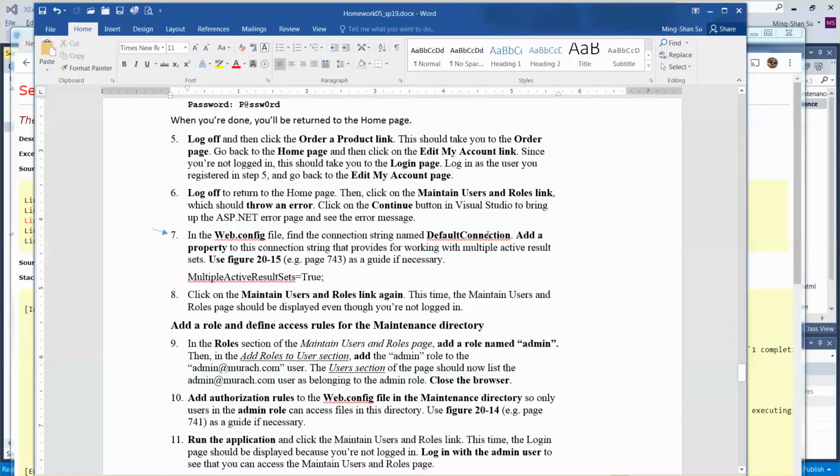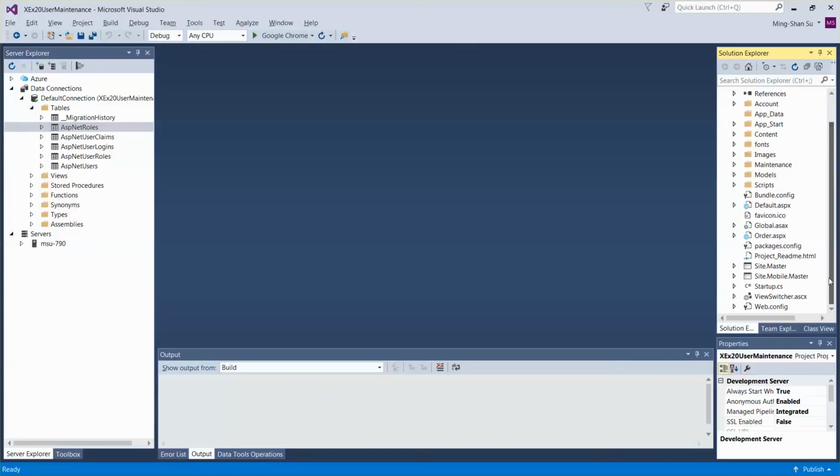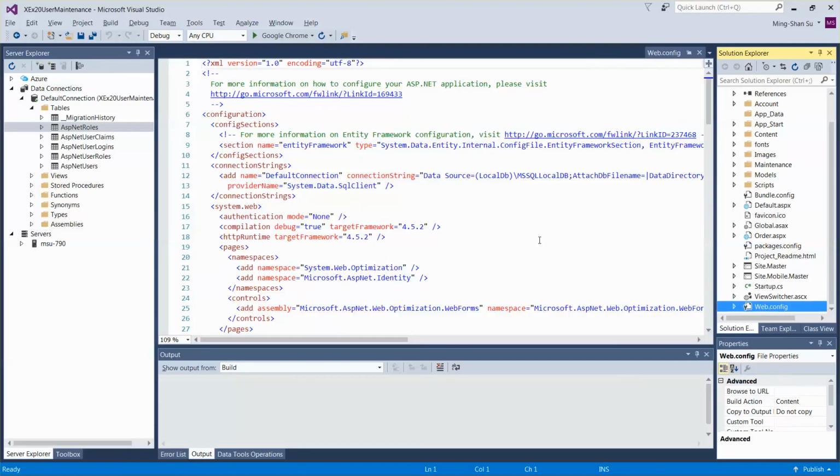default connection string. Let me put this aside and go back to my app, go down to the directory list, and find the file web.config.